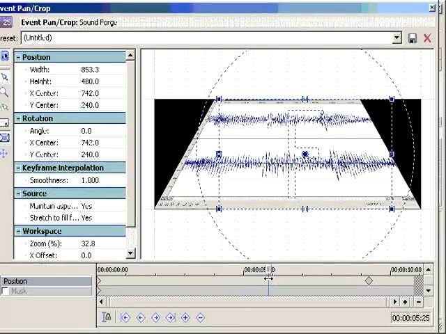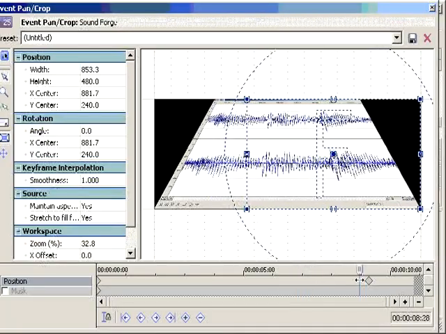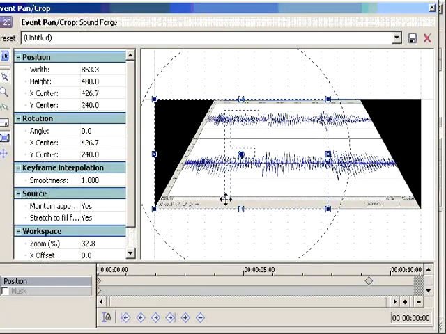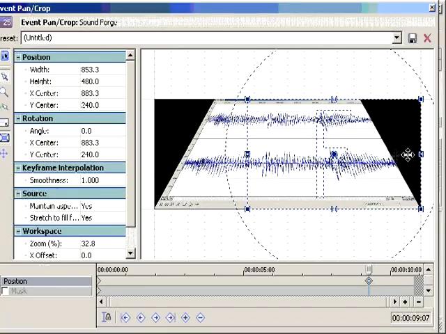So even though we're moving the box to the right, that actually makes the image scroll to the left. And I just simply set that up. Here's the initial position at this end, and by the time it gets over to here, it's at the other end, and in SoundForge it scrolls smoothly as that goes, and then it doesn't scroll anymore.